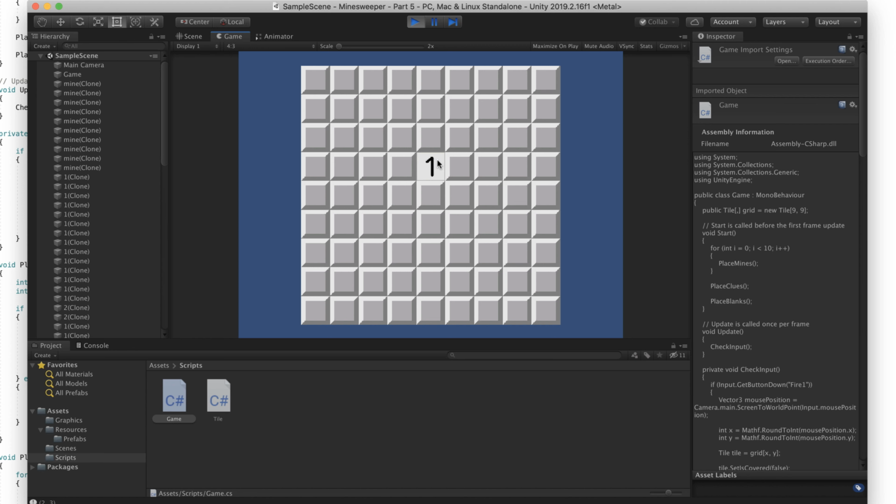Alright, so that's actually the right behavior, right? If we click on a clue, it should only uncover one tile. Now, we click this blank tile, which means what's going to happen next is it needs to check all around, and it should only check tiles that are not covered. That's what we use that Boolean value for, because if we check tiles that are already uncovered, it's a little bit inefficient, right? Because we're already checking things that don't need to be checked.